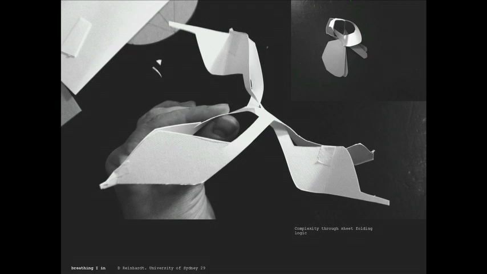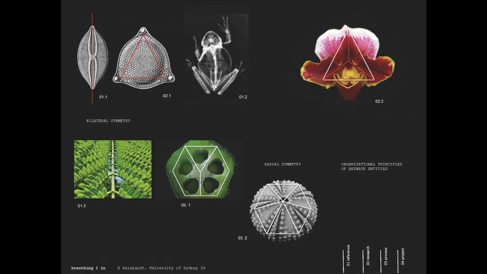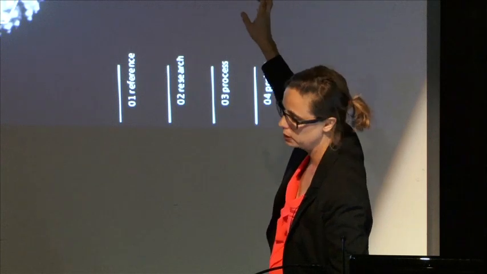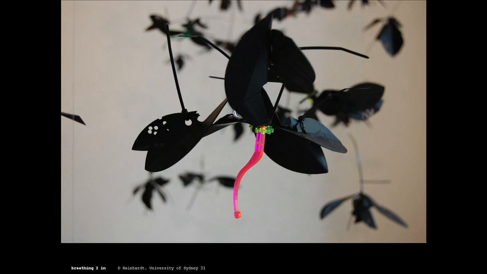So we've been looking at bilateral symmetries, which are part of natural principles, may they be plants or may they be parts of the animals. And they also share elements of a radial symmetry in the way that the flower is organized, like this orchid-like behavior. And this is one of the petals itself.